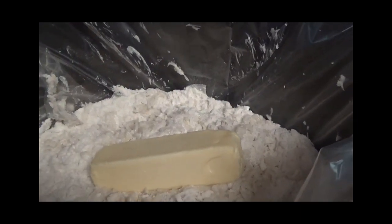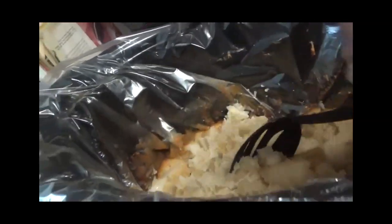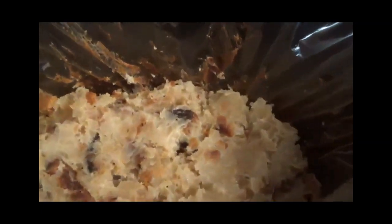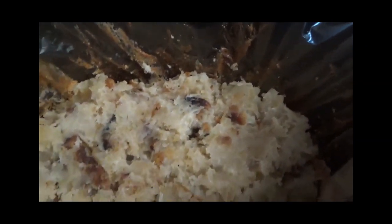Then serve with vanilla bean ice cream. I'm back in the kitchen checking on the cake — it's been two hours since it went in the crockpot. As you can see, it's browning around the edges. Now it is time for me to stir it up. I've stirred the cake and as you can see it is getting brown, so now I'm going to cook it for one more hour and then it'll be time to serve.